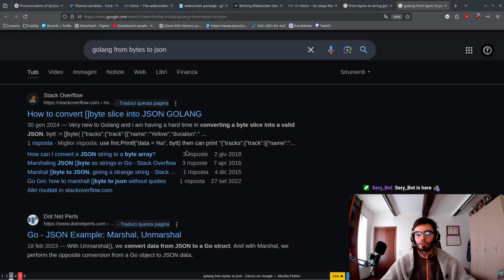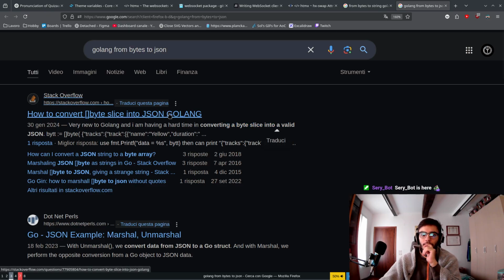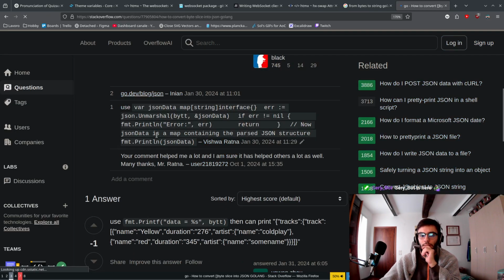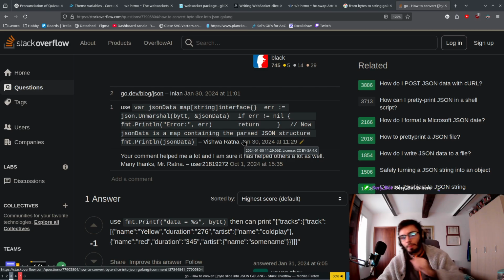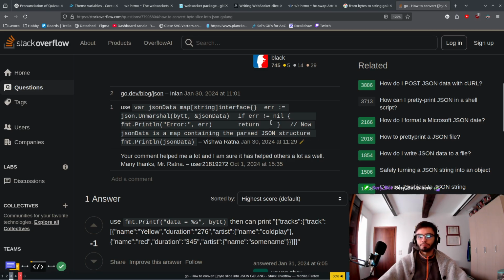Con read message. JSON.bit. I'm having a hard time converting a byte into a valid JSON. Yeah, this one. Map. Okay. Use var JSON map string interface and Marshal. Oh, so that's the Marshal business.